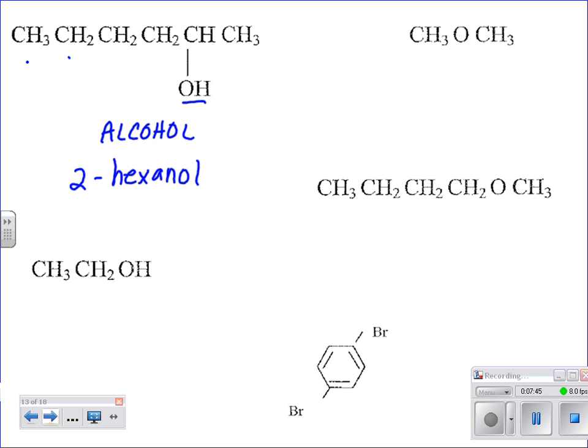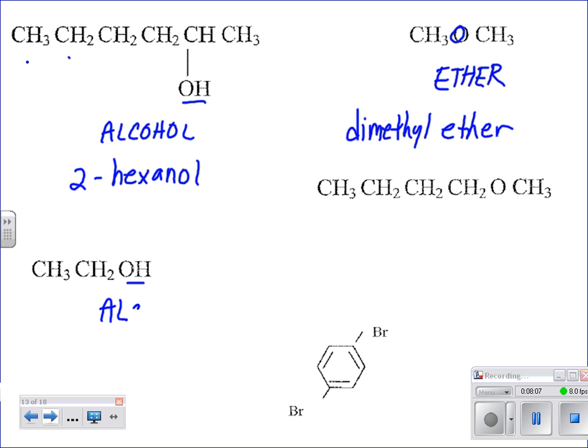Over here, there's the ether bunny, so we've got an ether, and on each side of that we've got methyls, so you have a dimethyl ether. Coming over to this one, I see that I've got that hydroxyl group, so that's going to make it alcohol. And you've got 2 carbons, so all that becomes is an ethanol. Do not write a 1 there because there's no other possibility. It's got to be a 1, so it's just an ethanol.